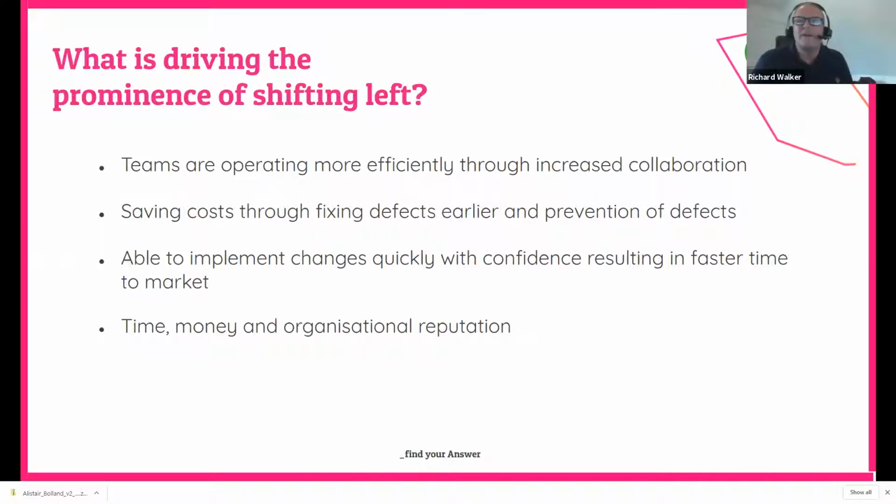There's the famous graph which shows the exponential increase of costs of finding and resolving a defect at various stages of the delivery cycle. So obviously small cost if the developer and tester can find that together, even before it's been promoted to test. As opposed to finding a performance defect in production, which could be catastrophic and probably result in a rewrite.